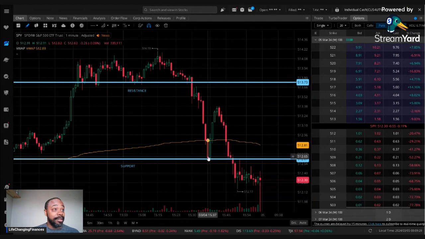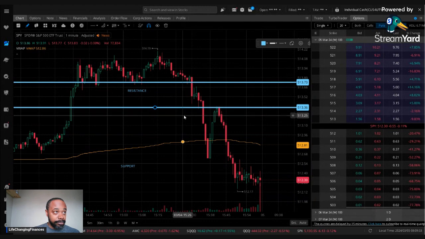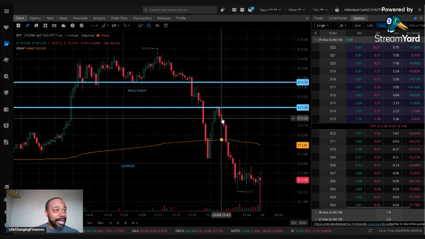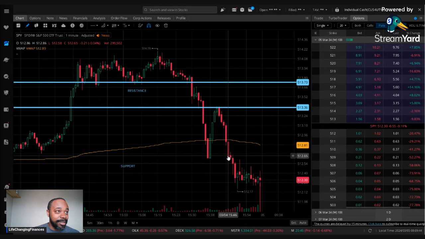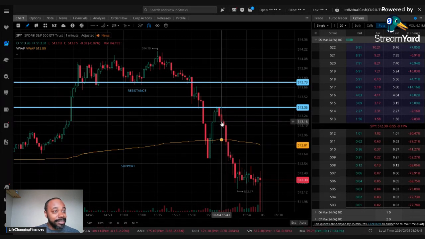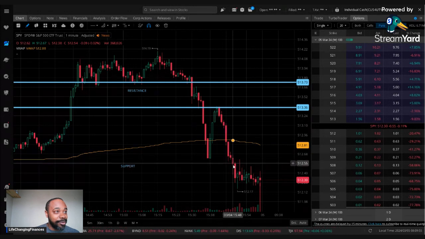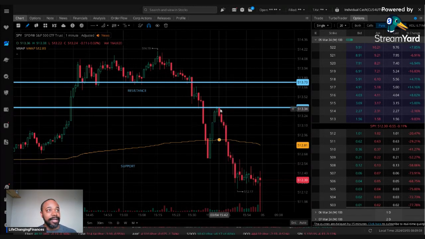as simple as possible, right? So even if we move the support line here, you can see it came up, and then there was a lot of selling. You could have got in on this thing right here. And this thing is just constantly pushing down. So again, if you got in on this second red candle, the third candle, you're making money. The fourth candle, you're making money. The fifth candle is steady going down. It's steady going down. So that's the price action you want to get on a put.